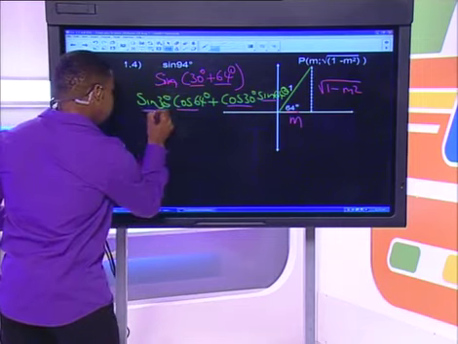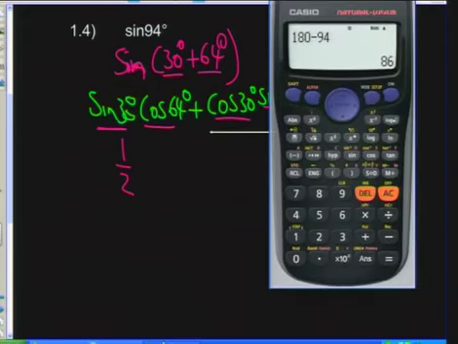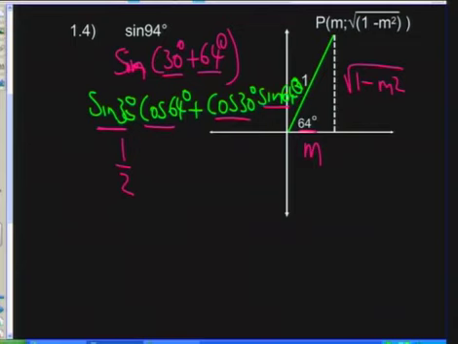So let's see what we can do. What is sine 30 degrees? Use a special angle. Sine 30 degrees should be a half. Or you can use a calculator. If I use my calculator, I put sine 30 bracket, I get a half. So sine 30 degrees is equal to a half. Then what about cos 64 degrees? I can use the diagram. Cos is adjacent over hypotenuse, which is m over 1.